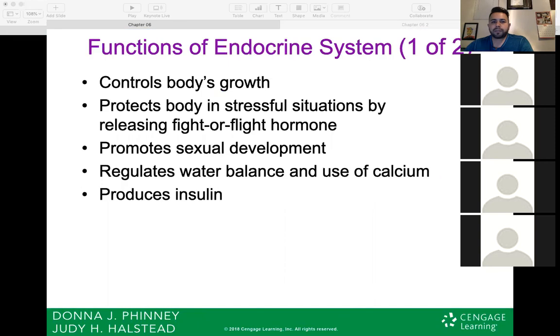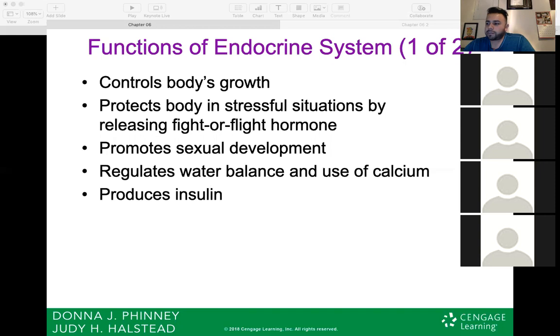All right, good job. So, functions of the endocrine system. When we talk about the endocrine system, it's a system that controls and communicates with the nervous system. The only difference is it's a little slower. The nervous system is more of an electrical, quick response. The endocrine system also helps to communicate with the rest of the body, but it's a little bit slower because it deals with chemicals being absorbed. So it reacts slower, but it's a little longer lasting.